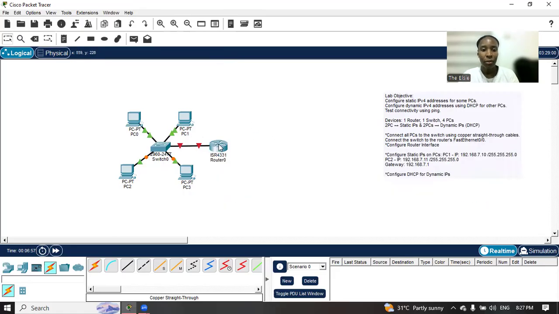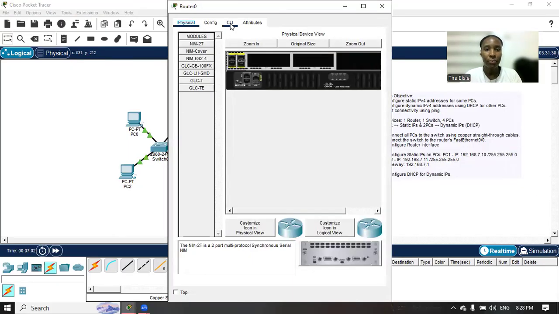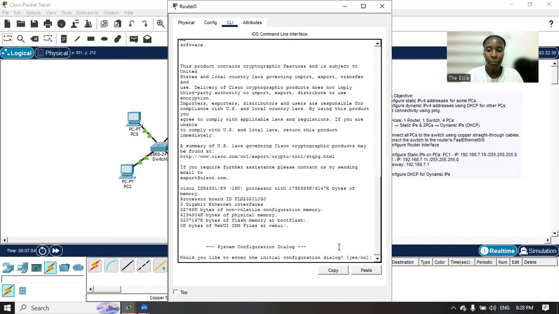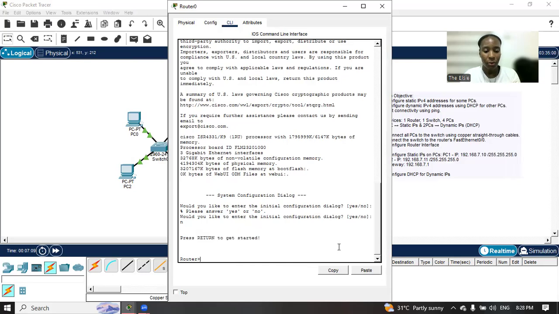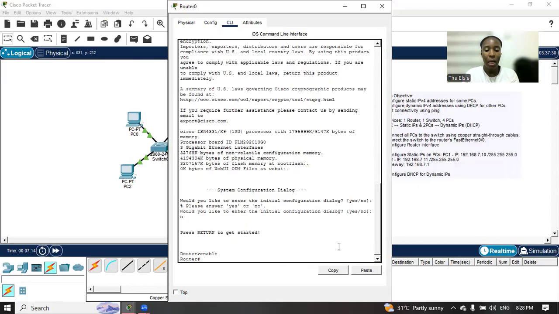As you can see, no IP address is configured, nothing. Let's go right in to the CLI. Okay, so we use enable. I always like to rename my router. So hostname, and let's do router and DHCP, right?